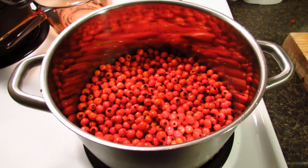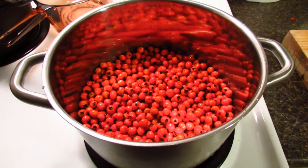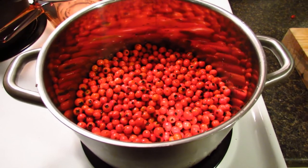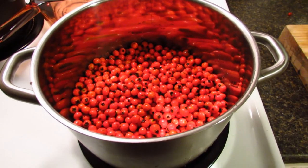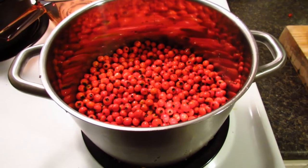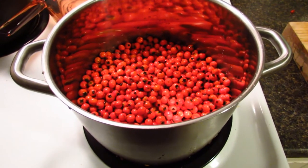So we've got the haws in the pot on the stove. I've got the dial set to boil them. We'll be monitoring them every 20 minutes and mashing them with this potato masher here, just to break down the pulp of the haw.